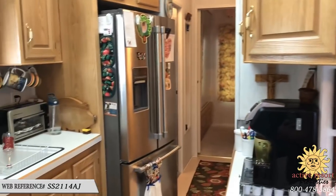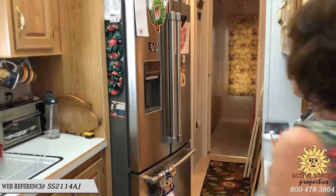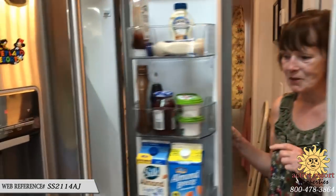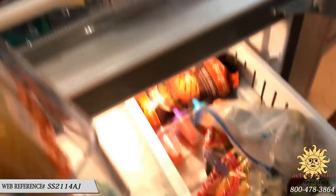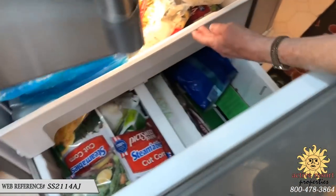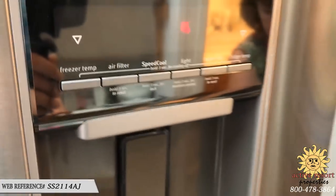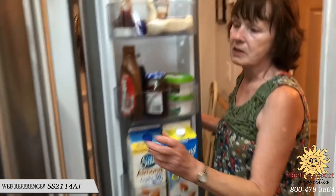So it's smaller than what you would find in a residential home, but let's open that up. Does it have water and ice? I wanted the side-by-side, but somehow they got mixed up and I like this one. Lots of storage in there. Does the water and ice work? Yes — well, there's no ice, just the water. Okay.